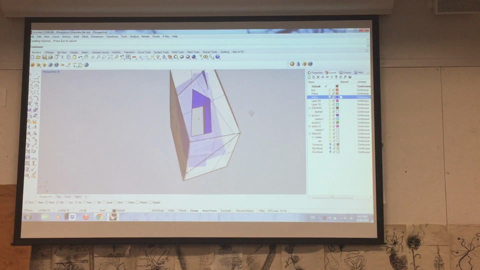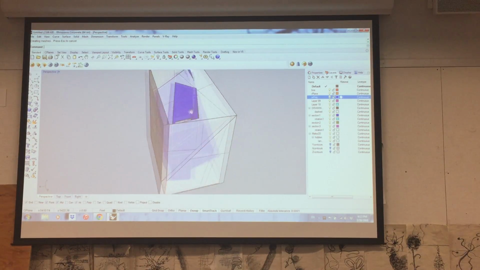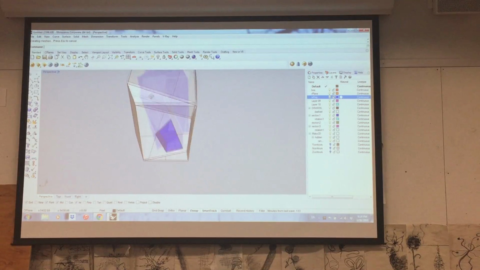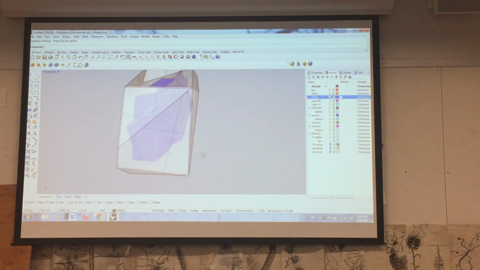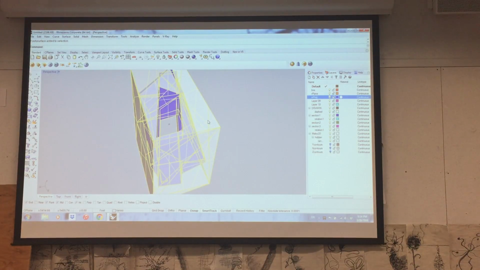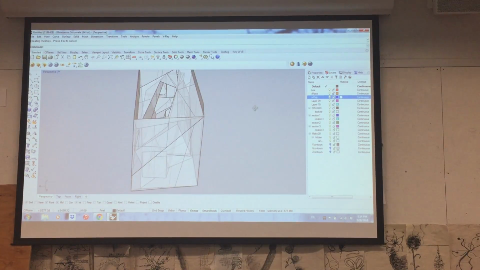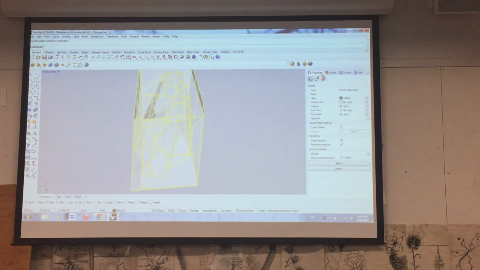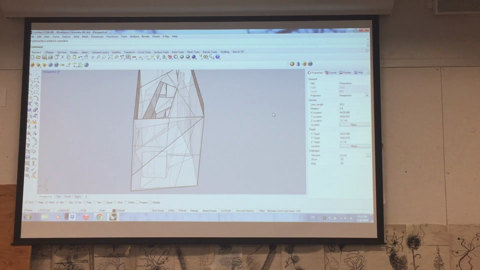So now what I have is a rectangular prism that has an interior, and so it's a continuous surface from inside to outside. And then what you want to do is select the inside, select the outside, join them together, and now it's just one object, right? In terms of clean modeling, this should be, let me click on it just to make sure. Yeah, it's a closed poly surface.